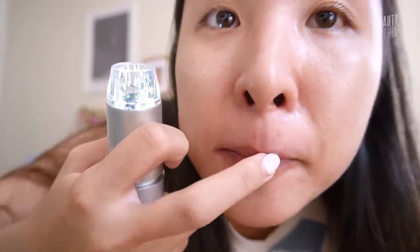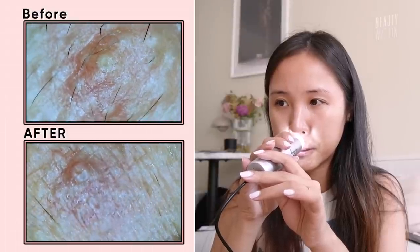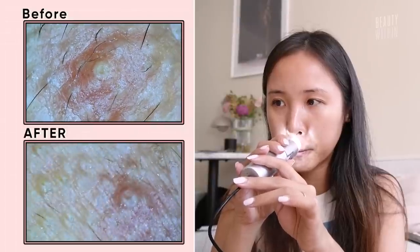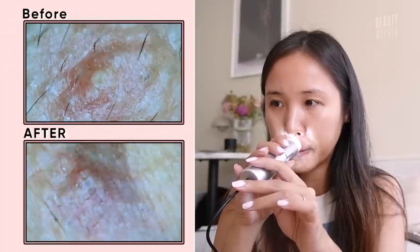Now, let's go to this guy, which reared its ugly head. Hold on, I can't even remember where it was. Was it this? Wow, guys, it's just a little nub. And that is so interesting. It's completely dried. It's all flat now. All right, well anyway, I just thought it would be fun to show you the whole week progression and how different ingredients can really help to calm down the inflammation and active pimples, but also those same ingredients can help with the post-hyperpigmentation.